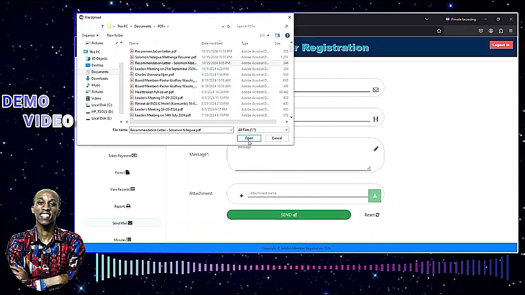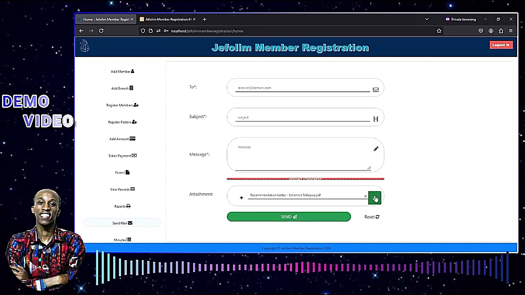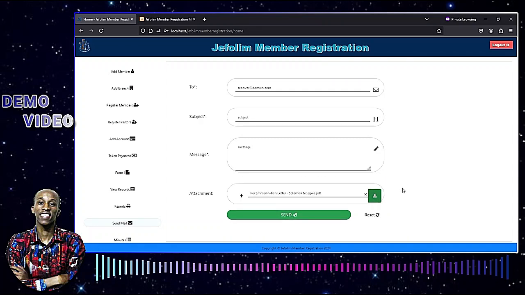You select it and upload it. Alright, that's done. Then you can just send it. Of course, you need to be connected to the internet to use this functionality. So this is the email form.